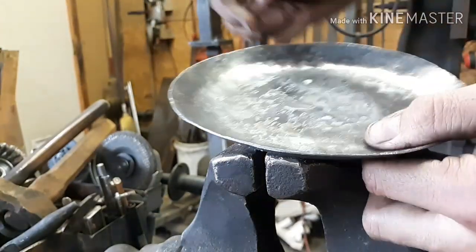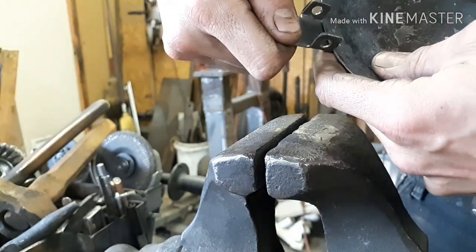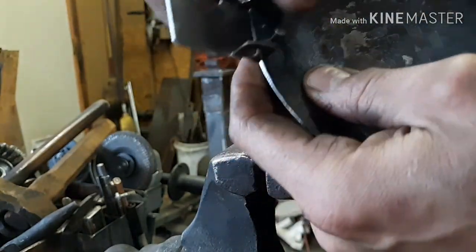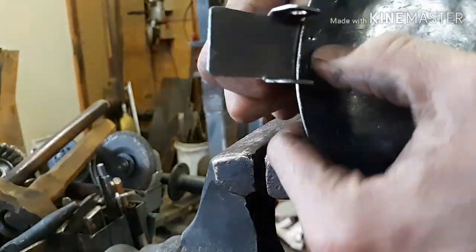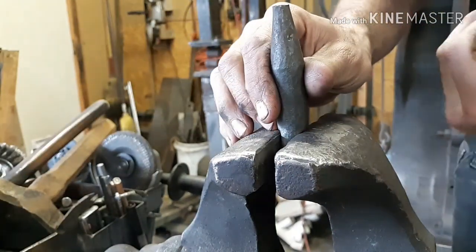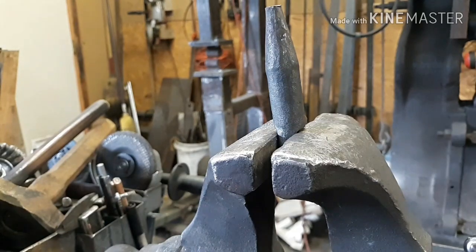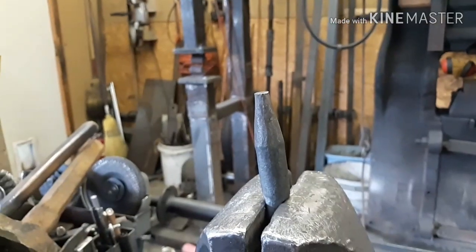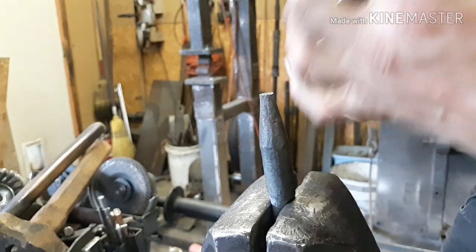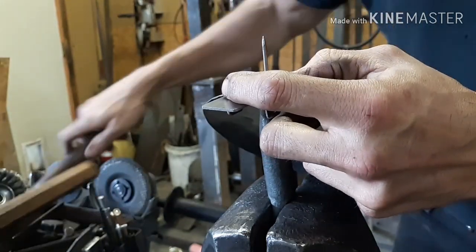Now we're gonna start riveting it together. So the hinge piece goes on the back side, and you put the nail through the front. And then this looks like a little anvil to hammer against. I'm just going to take the angle grinder and cut that off here.